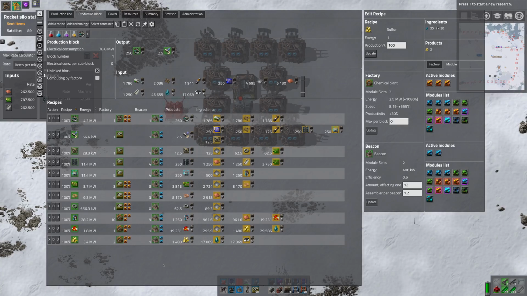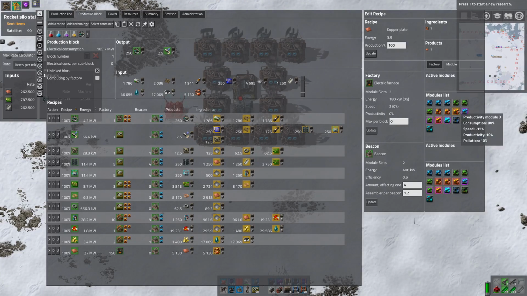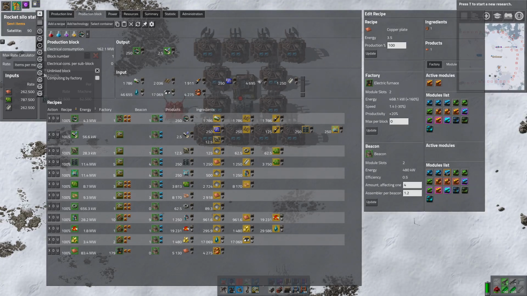All right, then we've got the plates that need smelting. Okay, so we have quite a lot of steel. I'm going to do that separately for now. Let's do the copper. Okay, so we need 19 copper smelters. That is a significant number.